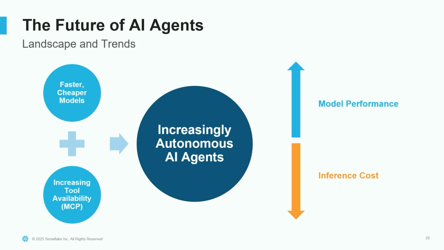What about AI agents? Where are these going? Well, I think the big theme here, and I'm sure many of you have encountered this at Summit, right? Agents are going to get increasingly autonomous. We're living in this world now where maybe you have an agent and it will go out for 2 minutes or 3 minutes, and maybe it'll run 5 or 6 tools and it'll come back with a result.